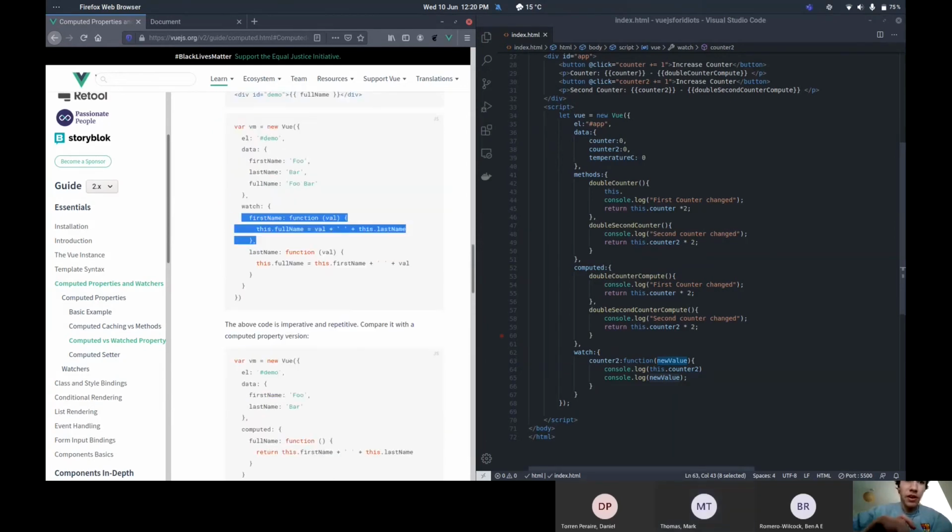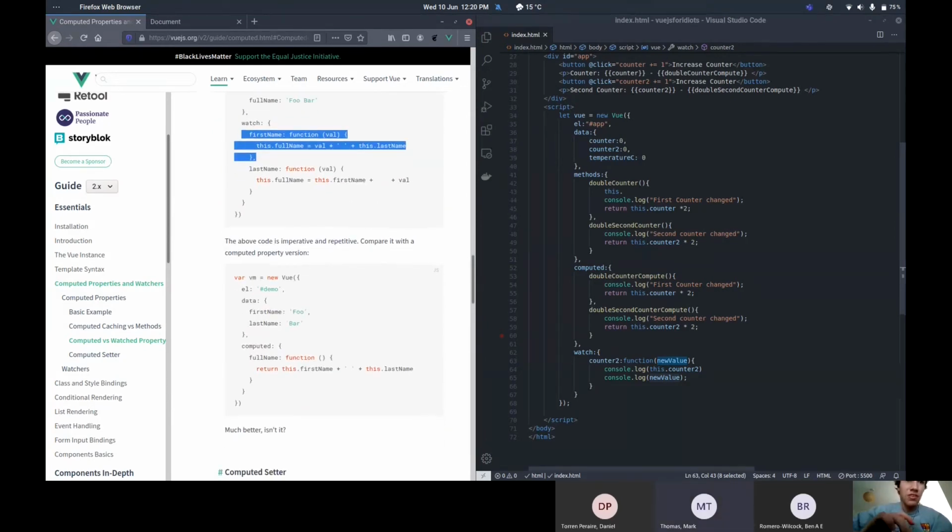The computed property way of doing it would be to not have full name as a property on data, and just make a computed property called full name, which would return the combined names. Did that make sense?